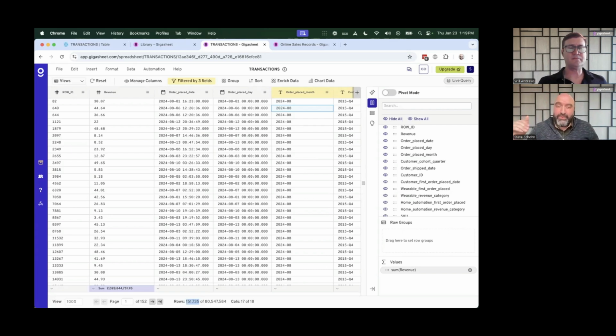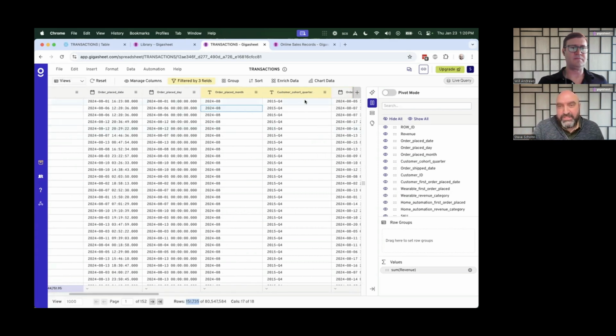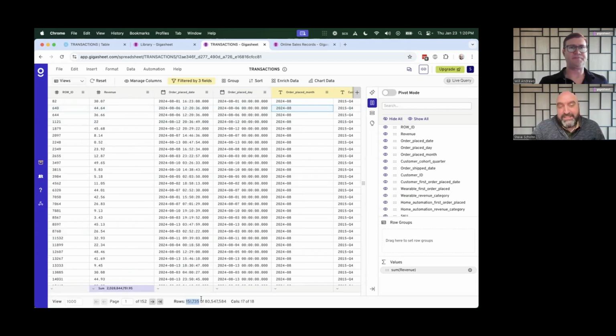I didn't know that I wanted smartphones and this particular customer cohort quarter, the 2015 Q4 customer cohort quarter. I just knew I wanted the biggest of each. I wouldn't be able to tell the data team that. I would have to tell the data team to do this analysis for me, but instead, they just gave me all the data. I figured out which slice of this data I want. I'm now down to 151,000 rows, which is a much more manageable data set.